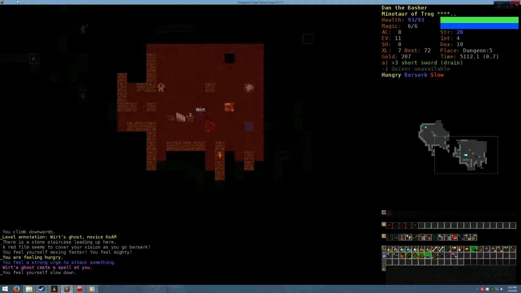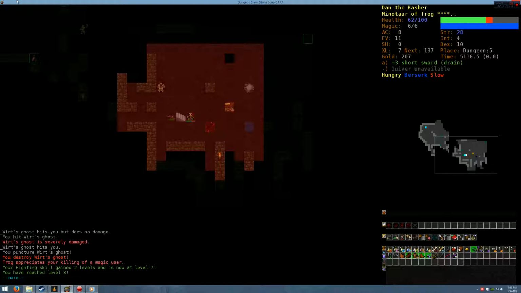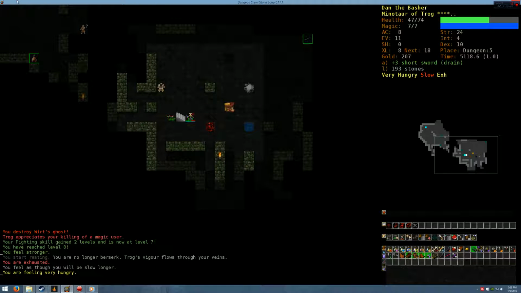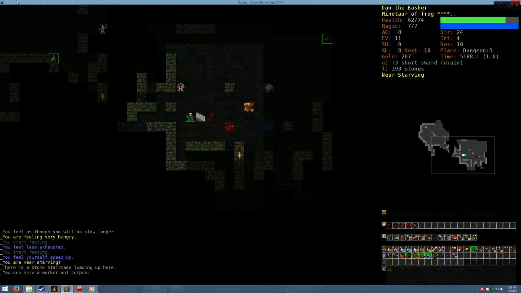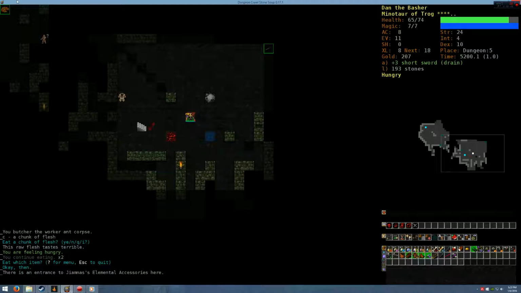And he slowed me, which is bad, but berserk speeds me up, so we should be okay. Yeah, okay, we're good. I gained 2 levels of fighting, so they're worth a lot of experience. It's a risk-reward thing. You just have to be very confident you can fight them, because they will kill you. Alright, so the other thing about going berserk is it uses a lot of hunger.